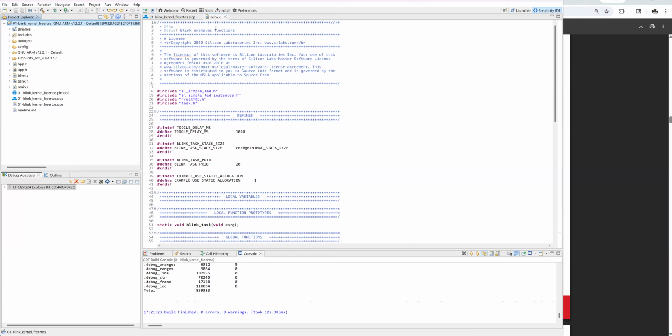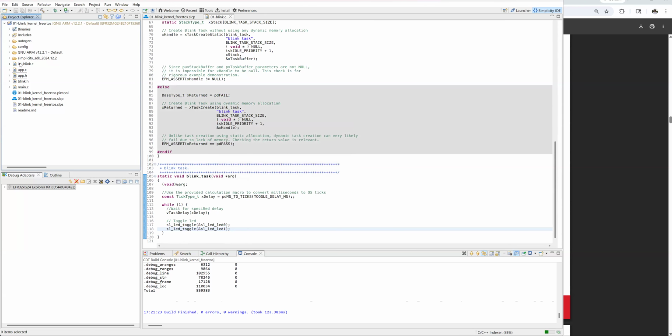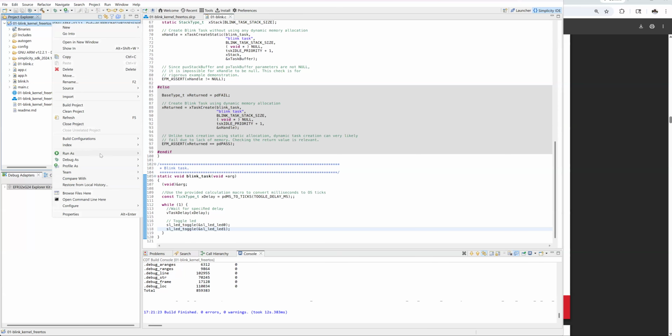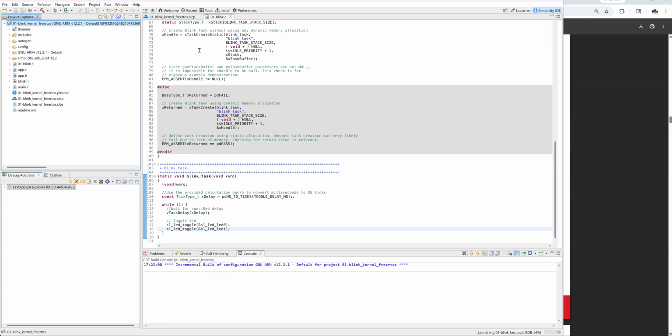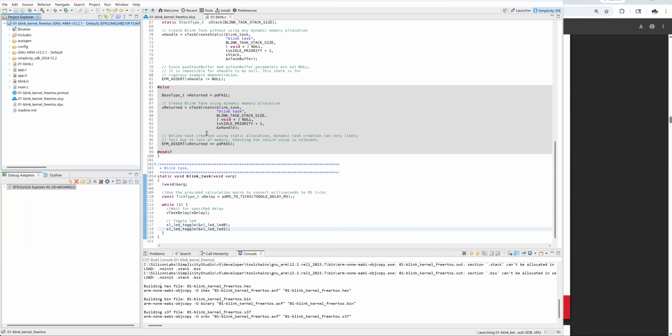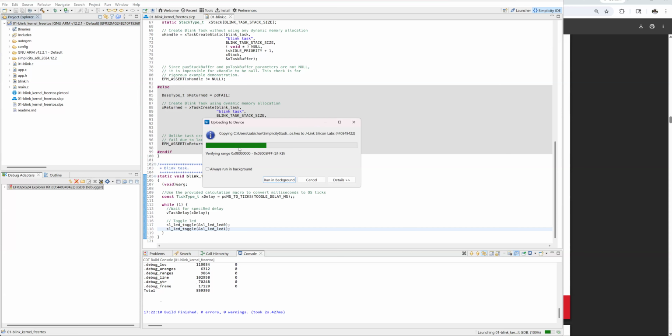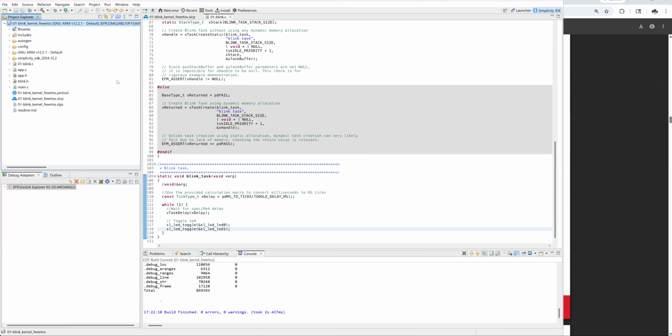So notice that the code I have is in blink.c. So I'm gonna save it. I'm gonna rename this first, 01. So now it is here. This code's still built because it doesn't matter what you call the file. What matters is whether these functions are found. I'm gonna build it just to confirm. So as you can see, it built. File name doesn't really matter.